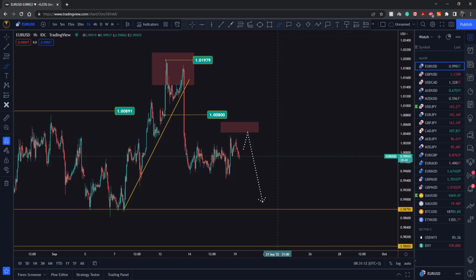And by the way, what we have right here isn't the only trading opportunity for this week. In fact, we have better opportunities on, let's say, GBP USD, USD JPY, and on gold as well. And so we've got some other setups over there.